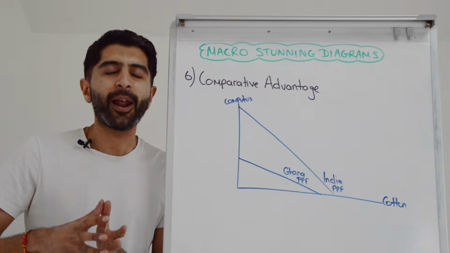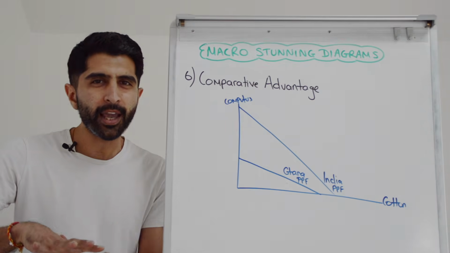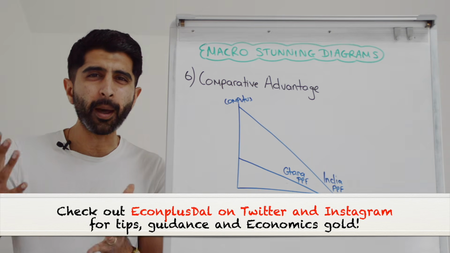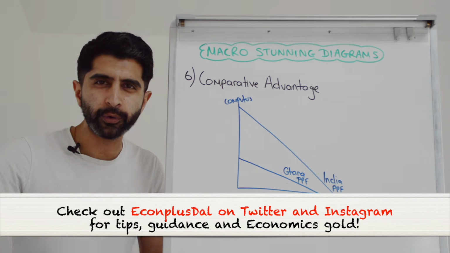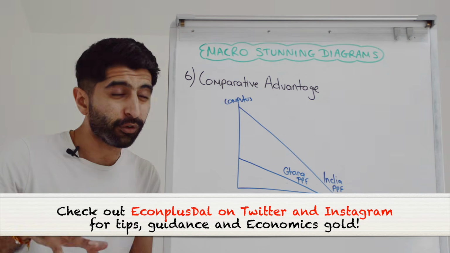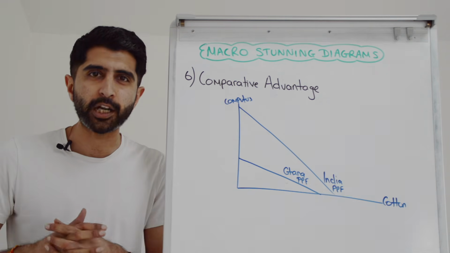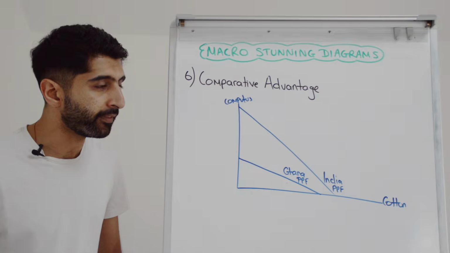And the last diagram is how to illustrate comparative advantage on a diagram. You don't want to be under exam conditions having to work out numbers and hope that it works with lowest opportunity cost to then show comparative advantage. There is a really nifty trick so that you can draw a diagram to show trading PPFs, to show comparative advantage, but without the need for numbers. Here's how you do it.